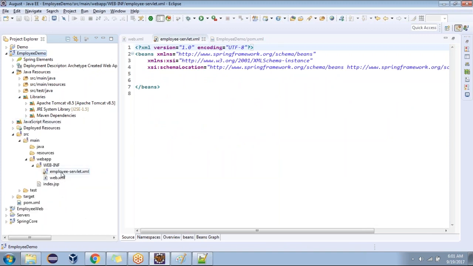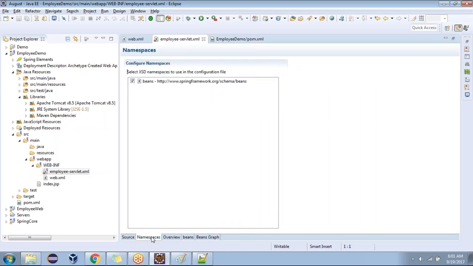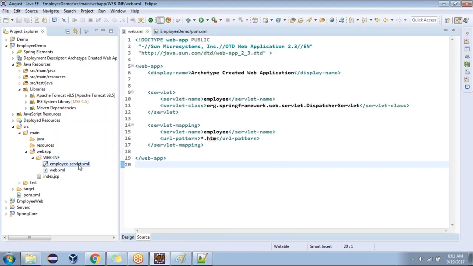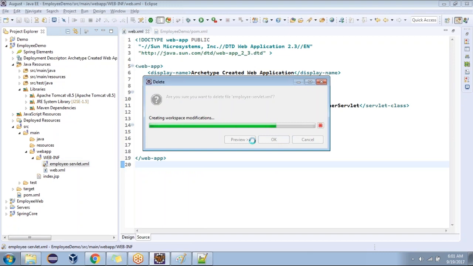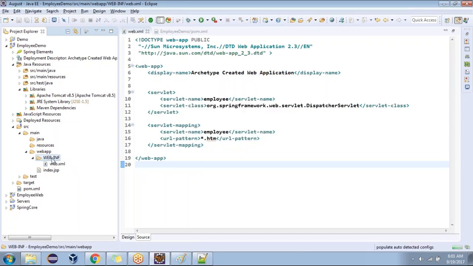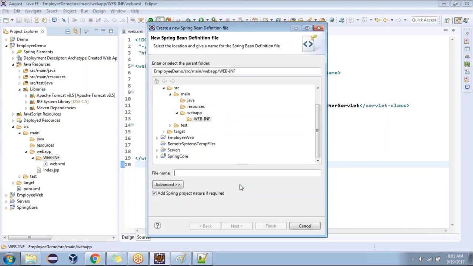Sir, are Spring context and the other one available directly in STS? We installed the STS library, right? It's not available in the STS library. Once you add the jar files, then only it will come. So Spring context must be added. We should add that one because we are going to use the annotations. Annotations are enabled only through that. Next.